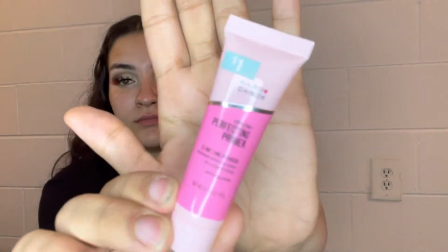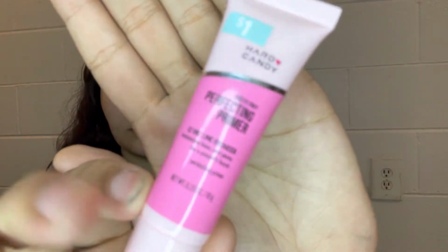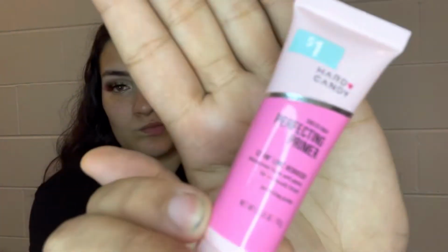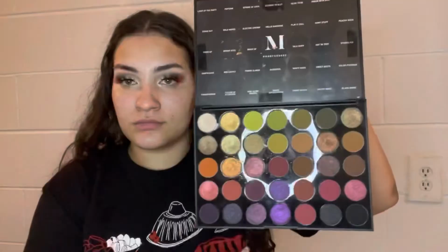Ooh, baddie. So now we're gonna take some primer and make sure that we put it all over our face. It was not focusing, y'all. I was just trying to make sure that you guys could see what it was. This was $1. It works great. We're just gonna rub that all over our face, make sure we distribute it evenly to every single place. You don't want no place to not have no primer on it, honey, because even if you don't wear foundation, because I'm not wearing foundation, it's gonna look cute.